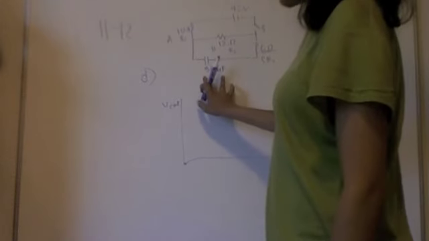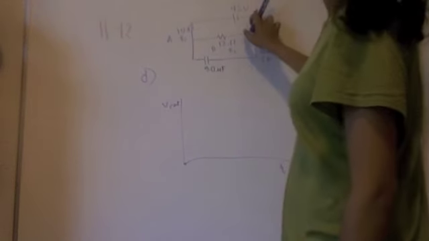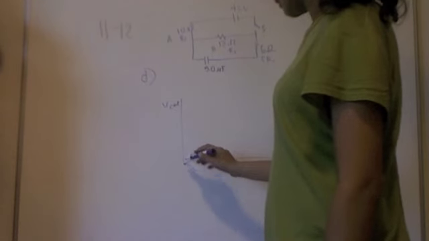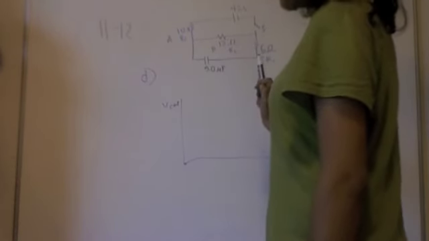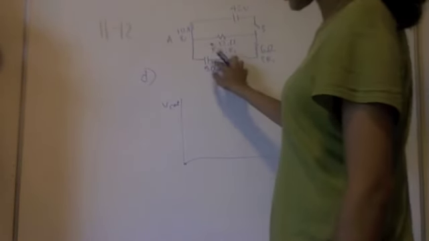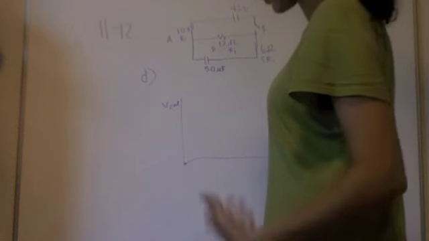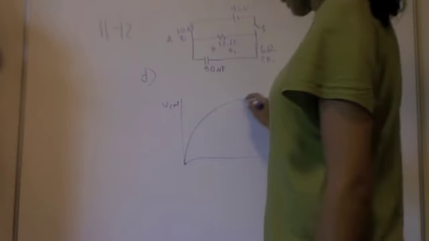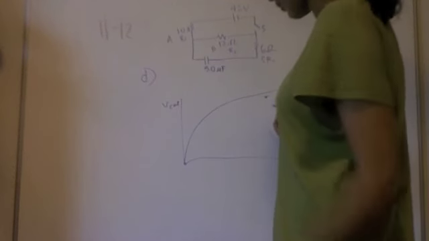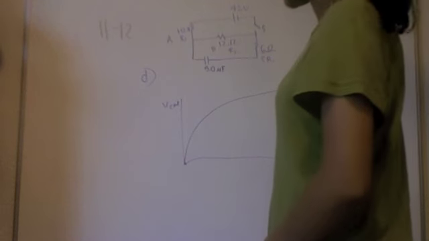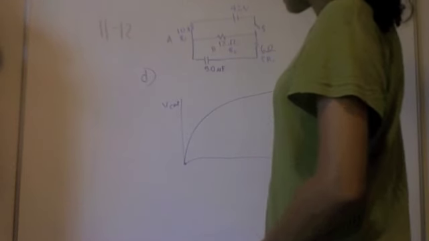So the total voltage across the capacitor will end up being around 42 volts. So you know that this will be gradually increasing because as more and more charge collects on the capacitor, the more voltage it will have. So you're going to go increasingly upward, or decreasingly upward, because there's only a certain amount of voltage that this capacitor can hold. And so that's your answer.